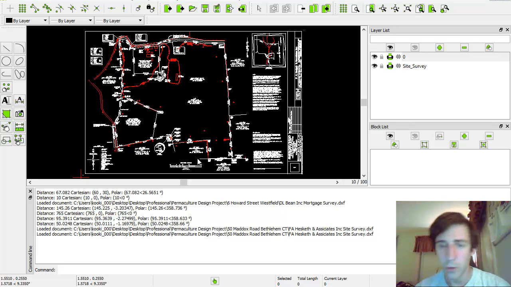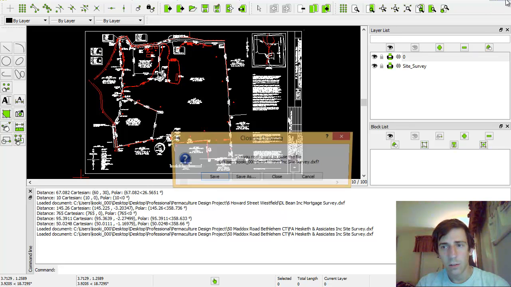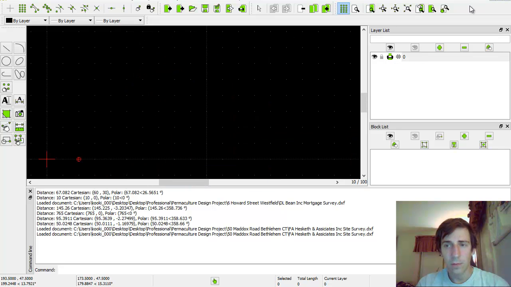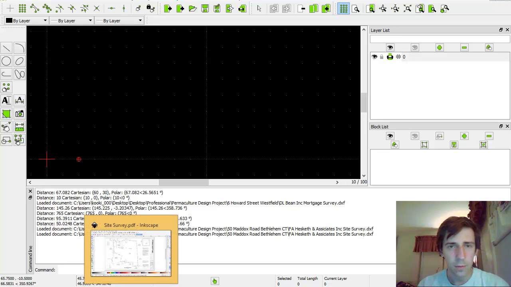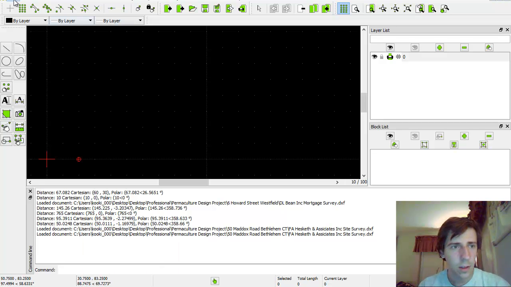So now I'm going to show you how to do that with a raster image, like a PNG or a JPEG or whichever. So first of all, you're going to want to get a PNG version of your file. What I did is I just scanned a base map of the site that I'm living on right now, and I scanned it in as a TIFF, but you can scan it in as a PNG.